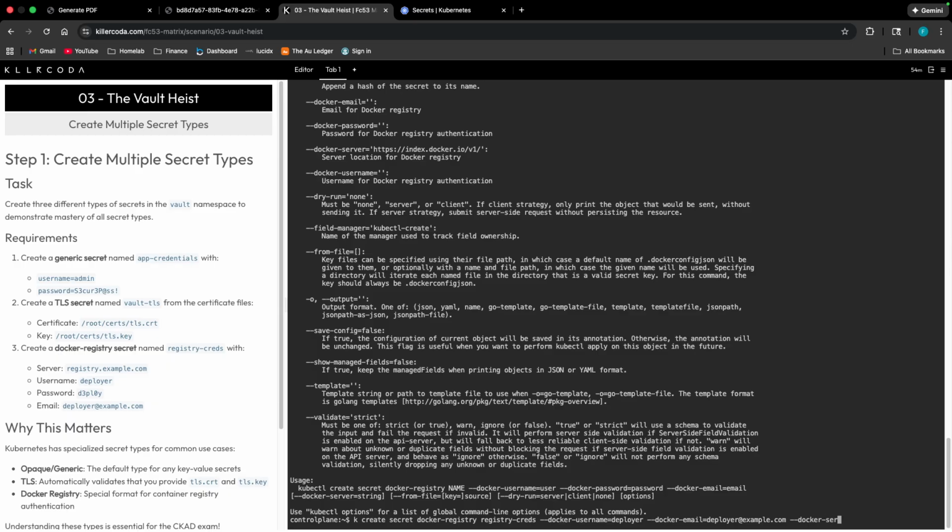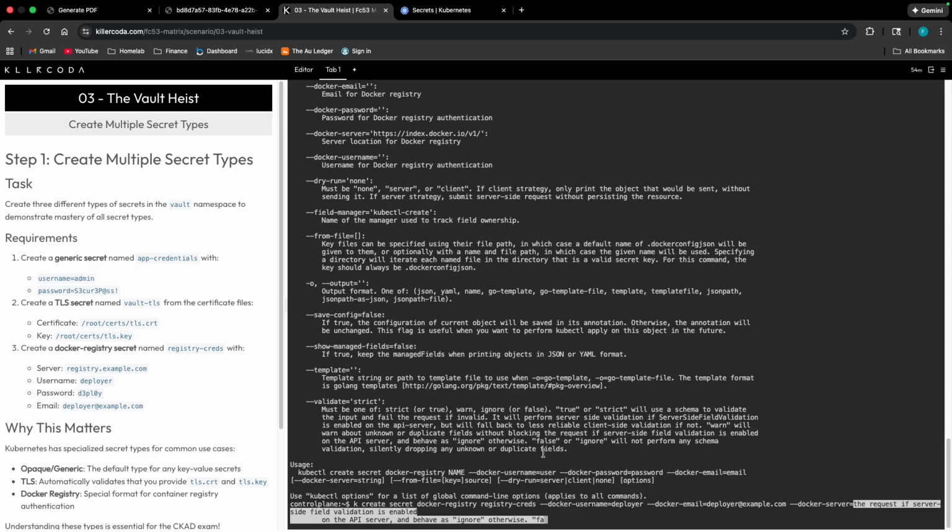Our docker-server is going to be equal to registry.example.com. And finally, I believe we have username, email, server.